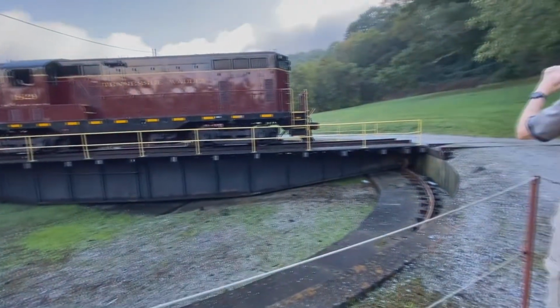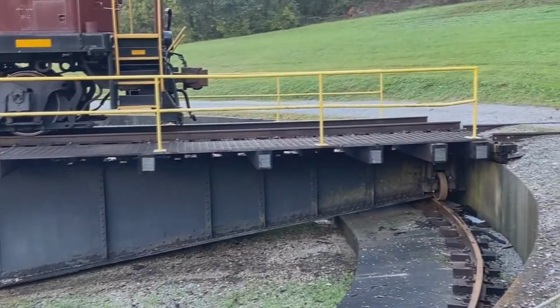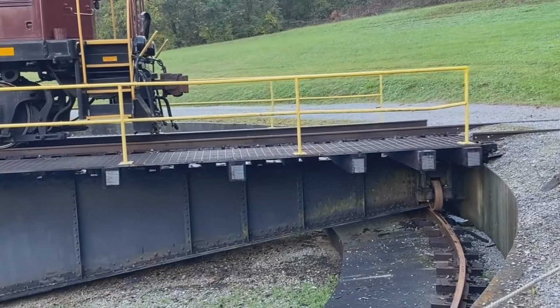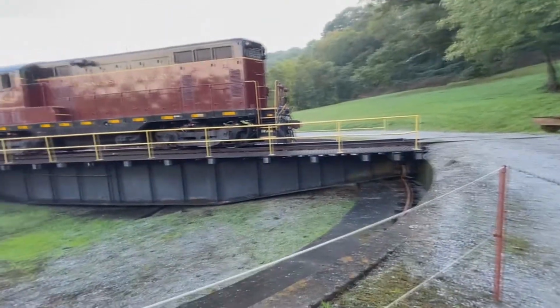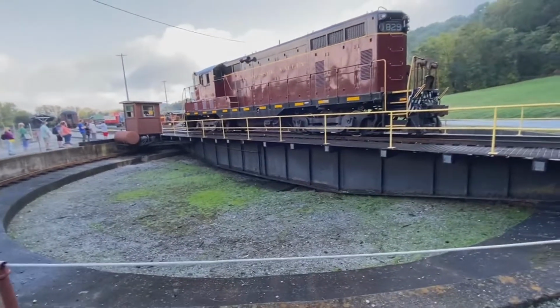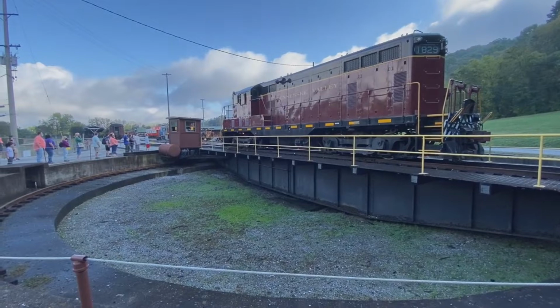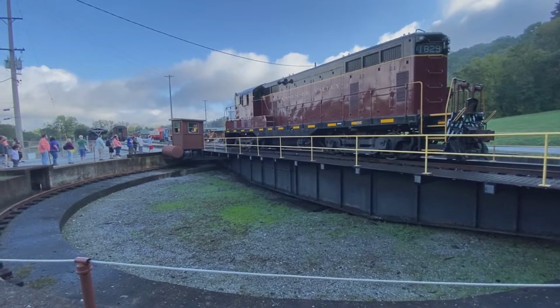You probably noticed our train is still sitting over there by that depot on track number 1. But what we're going to do here is run the locomotive up to track number 2 next, so we can do a runaround. Now what that means is the locomotive will go past our train and then through a switch. It will then reverse through that switch back into track number 1 to recouple to the opposite end of the train. So what was the front will become the back and vice versa for the return trip.